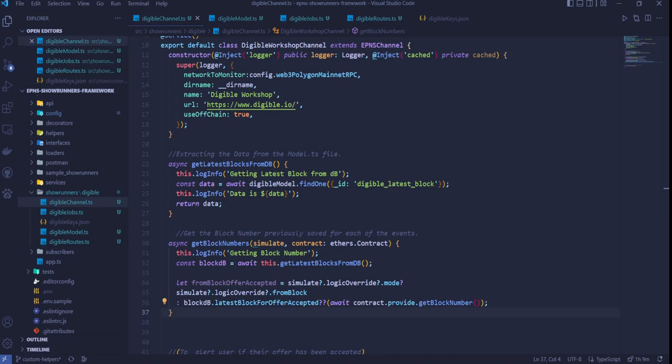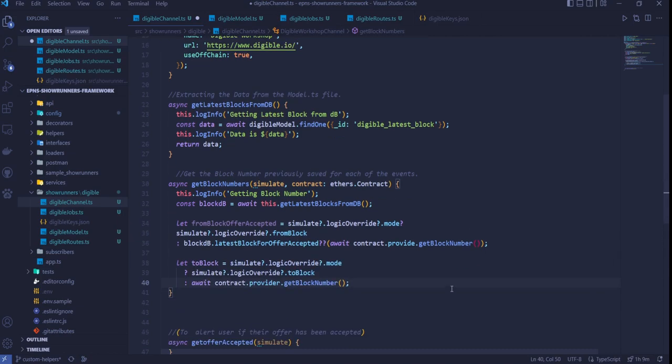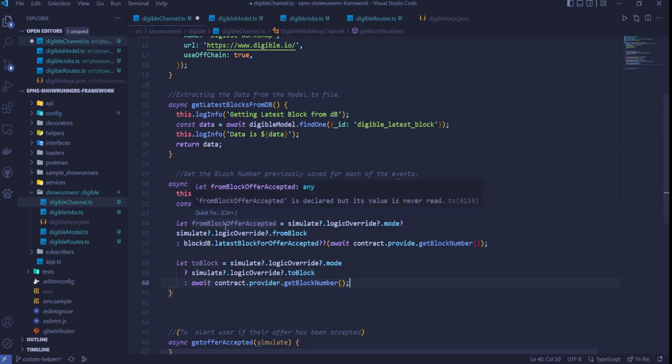So what basically the two block part is, I'll do this. This is the block that I'm comparing it to through our contract provider. Basically, this is not the block which is saved in our DB. You can see no mentions of DB here. This is the block that I'll fetch from the smart contracts that I'm monitoring, and I'll compare to this block. And if there is a new block, there is a new event. And if there is a new event, you want a notif from EPNS. So this is how a basic logic is looking and working throughout the EPNS part of things.